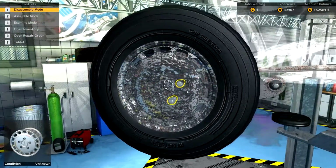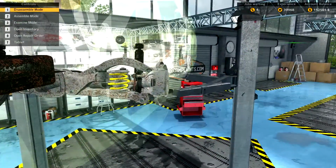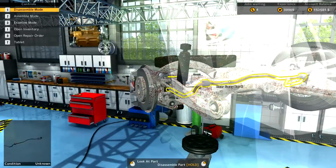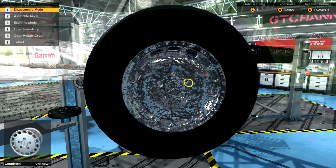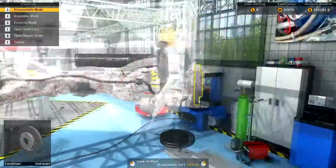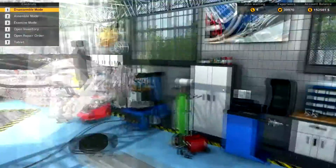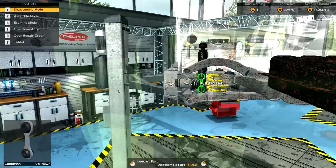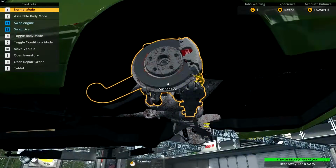Getting that rear tyre off and having a look at this back quarter, what we're dealing with here. Oh, there we go, the rear sway bar, at 13%. It's not too much that's very obvious that I can see. Yeah, that rear sway bar might need attention too. We'll take this rear end link out and take that sway bar out and see what we're looking at. It's at 52.